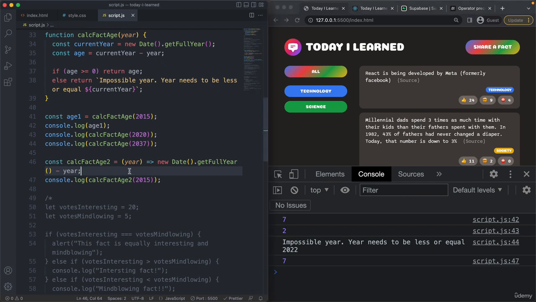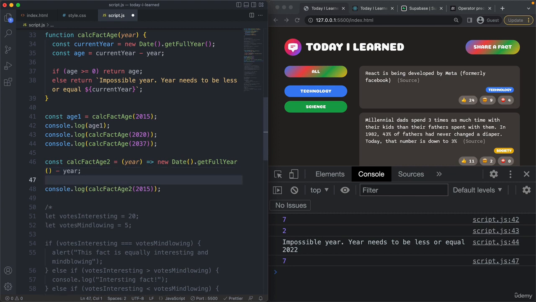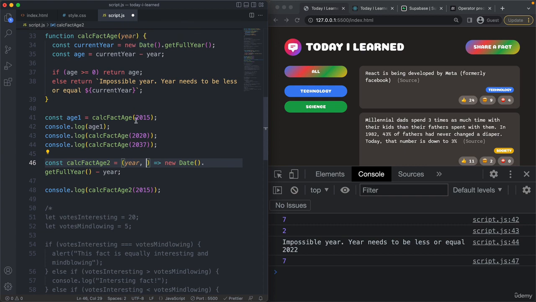And so this function is now doing the same job as this one here, but only in one line of code. Well, not exactly the same thing, because it doesn't have this condition here yet. But for now, what matters is that we can write a function like this. So we simply give it an input. And if it was multiple inputs, then we would separate them by a comma. And the same is true for normal functions.